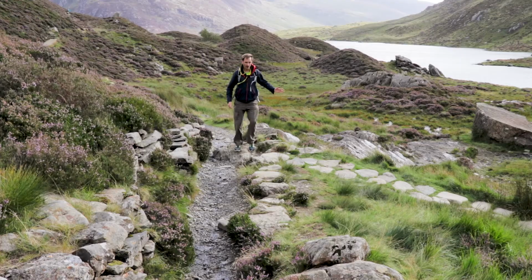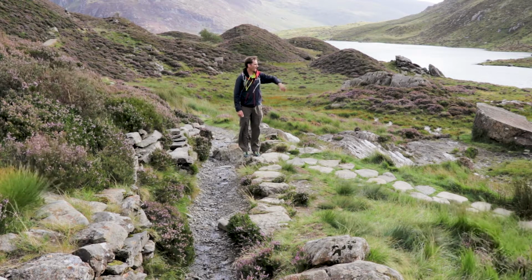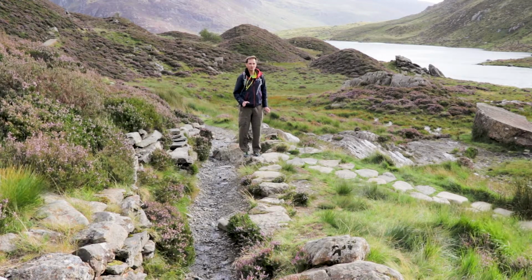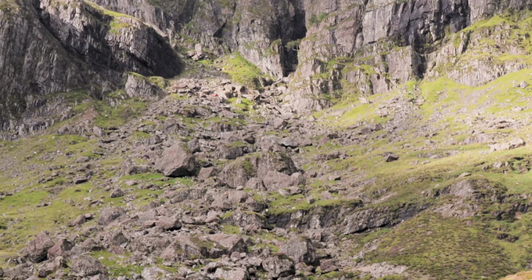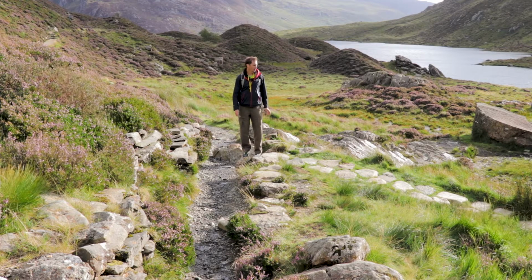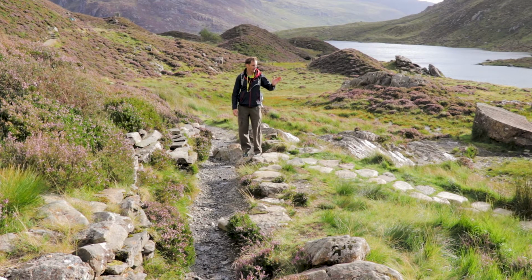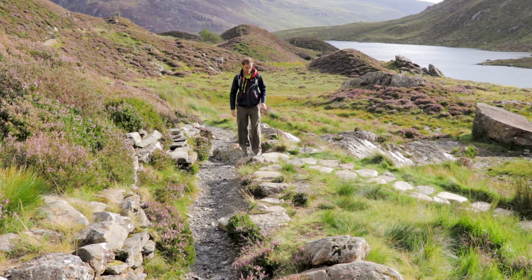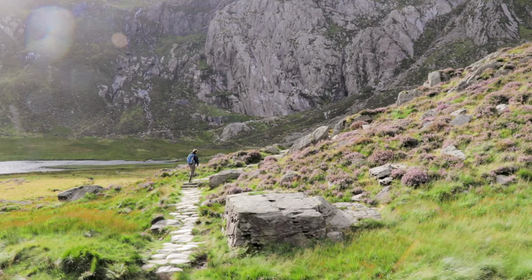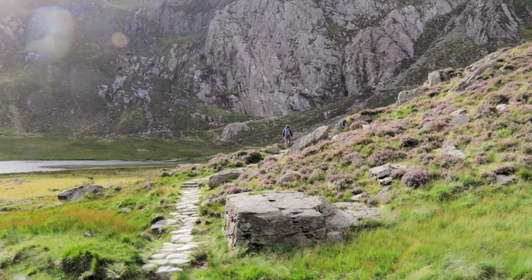And here we are, this is where the path splits. We're going to be taking a left, that's my left, down there skirting around the lake, up towards Idwal slabs. I don't think there'll be any climbers up there, I can't see any from here, it's a little bit too early. I would like to have gone that way, which goes up to Devil's Kitchen, but the weather is quite changeable today. The wind is absolutely blowing a gale and the clouds are flying past. I think we can have a little bit of rain. So I'm going to take the short and the easy way around the lake and back down. I really hope, the wind is blowing such a gale, I really hope this lapel might work.